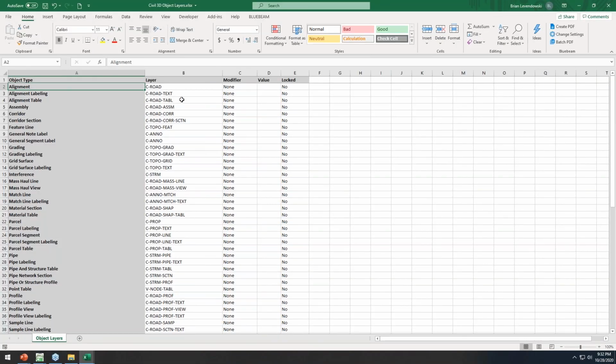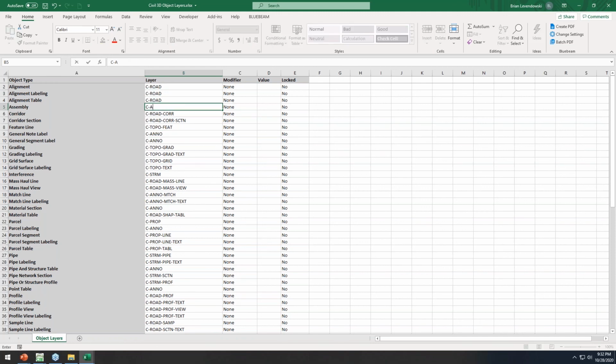And now we get the object layers in here. And now I can do things, obviously, like the pressing and dragging. Oftentimes we want to assign some of the same layers, right? So clipboard copying becomes quite easy, all these kinds of things. Perhaps you want to have a new layer created. You can simply type that in right here, and then when we sync it back, it'll create that new layer for us. Maybe some of these we want suffixes with the wildcard operator to insert the object name.